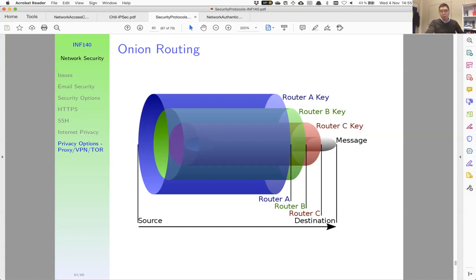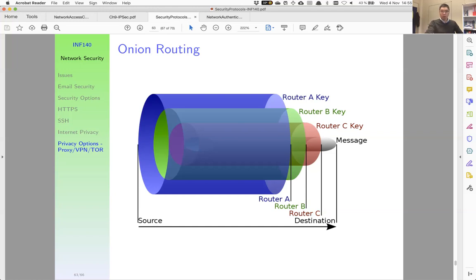Now here we have this original message. Then this is the entry router, this router B is the intermediate router, and router A is the exit router.